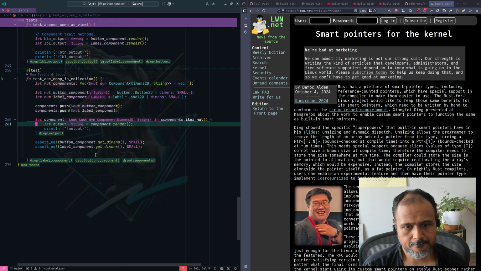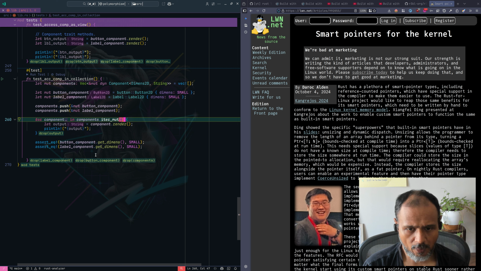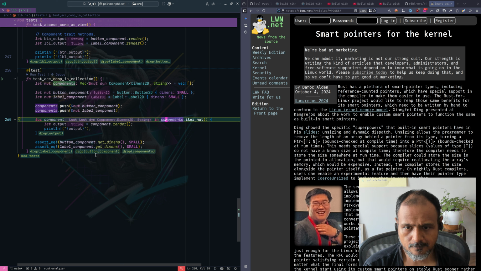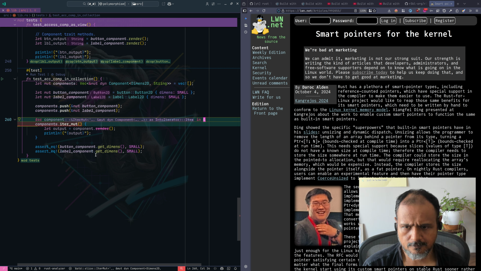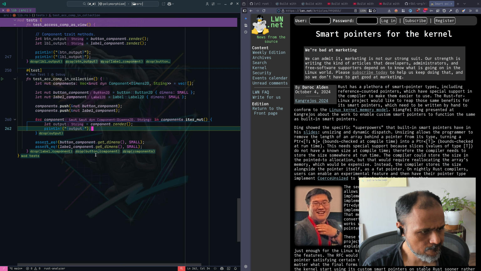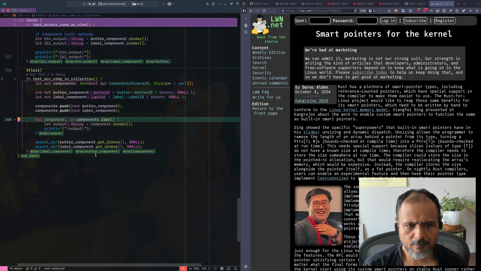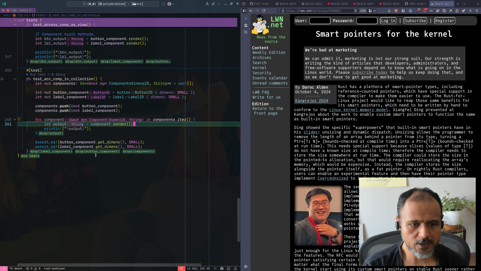Oh, it consumed it. No? What am I doing? Nope. Actually, why is it doing iter_mut? This is weird. Okay, that was more Copilot nonsense.